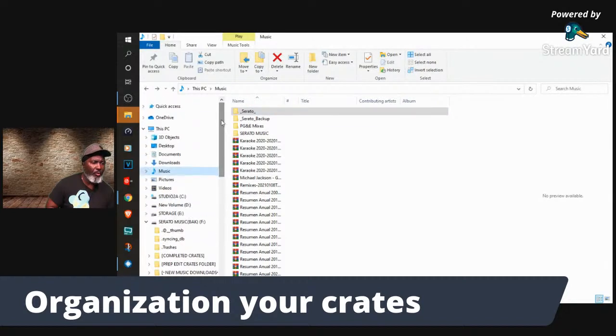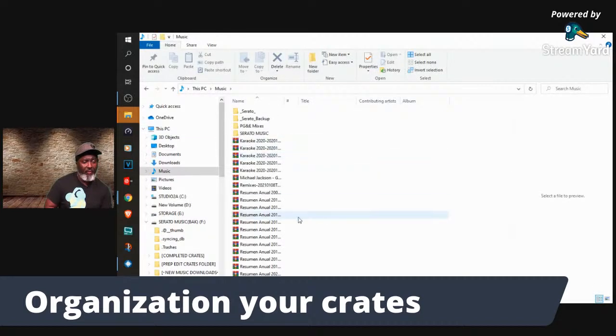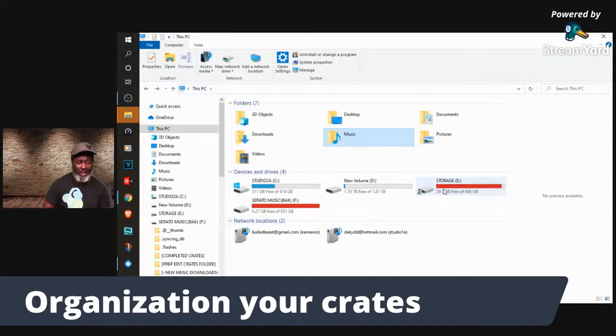But let's go here to where you can see storage is full. I gotta clear stuff off the drive. But anyway, these are your folders. And you have folders like this similar to Mac. Now, your music folder is where you want to save. You want everything saved to here. That's if you're using an internal drive, which this is an external drive, because all these folders are on this hard drive, not this one.